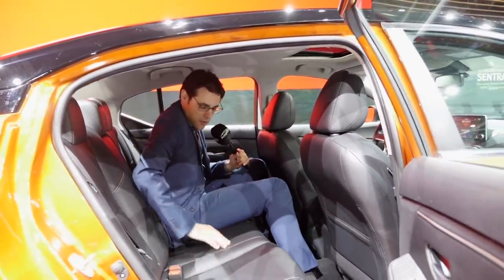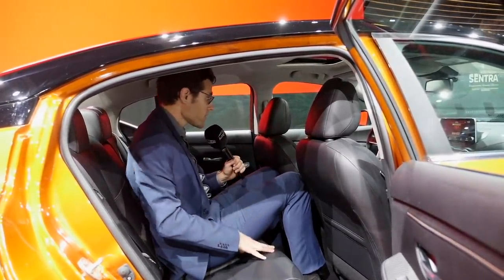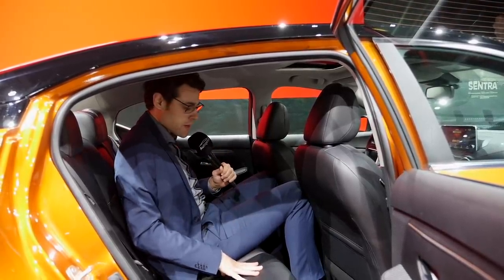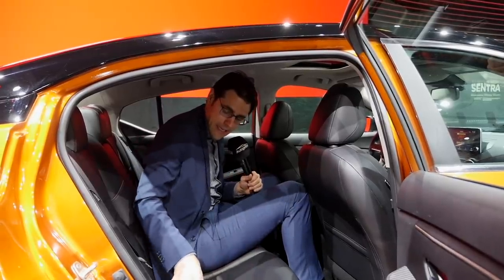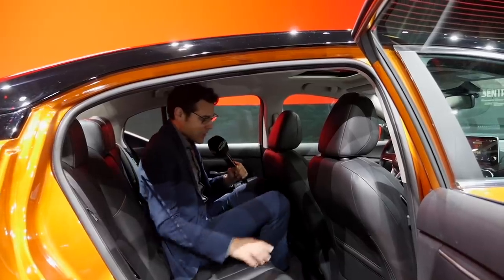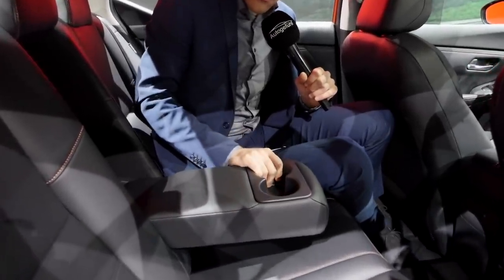In the middle part, it's actually also quite soft right there. This one here, by the way, has the premium package. It would work for short ways, but I do hit the ceiling, and it's also quite stiff here, so better sit on the outside. Isofix on the outside, of course. Then there's one USB-A charger here in the middle. And this middle part, you can also flip down to have some cup holders for the rear.